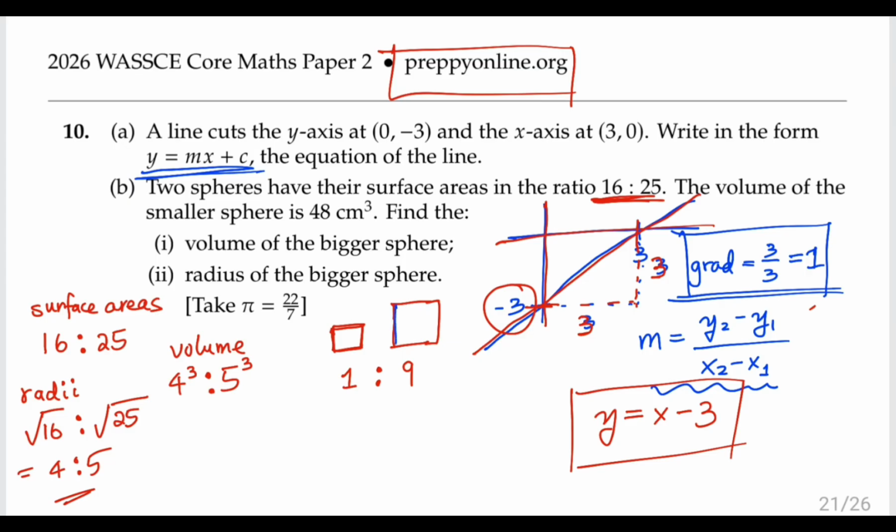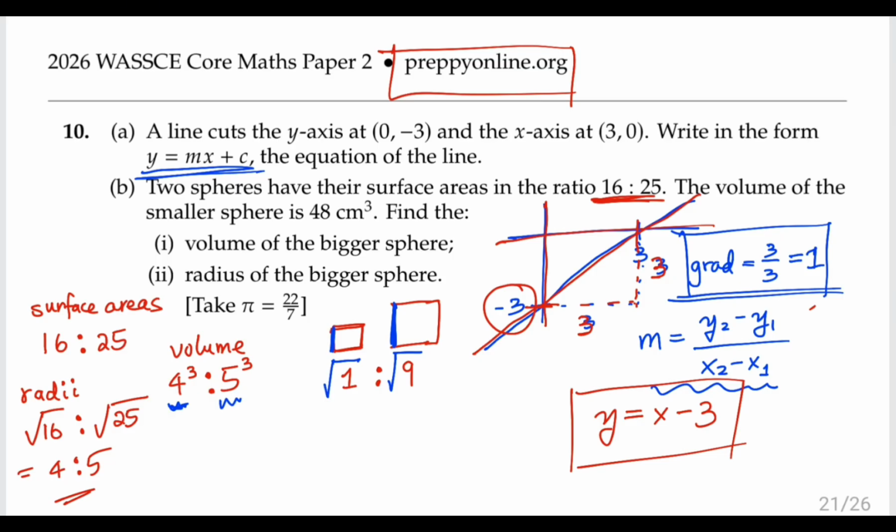you are automatically saying that the lengths of their sides, let me draw, the square has all its side lengths equal. So you are saying that the length of this side to the length of this side is in the ratio square root of 1 is to square root of 9. So that's the idea that we are using. And if you had cubes, you'll be dealing with similar ratios between their volumes as well, where you have to cube the ratio of the lengths to get the ratios of the volumes.